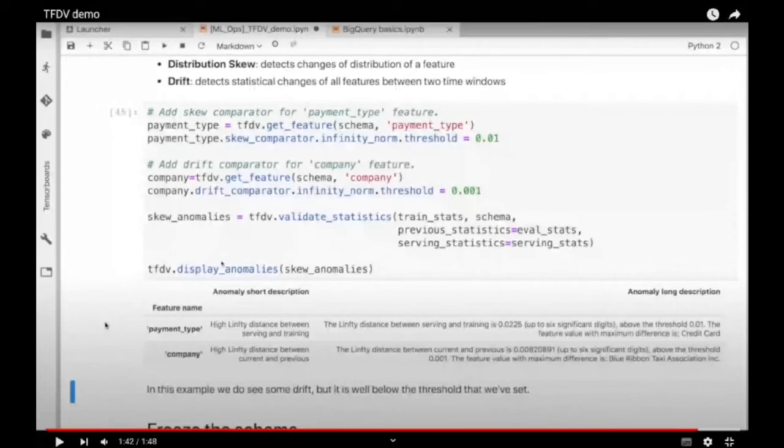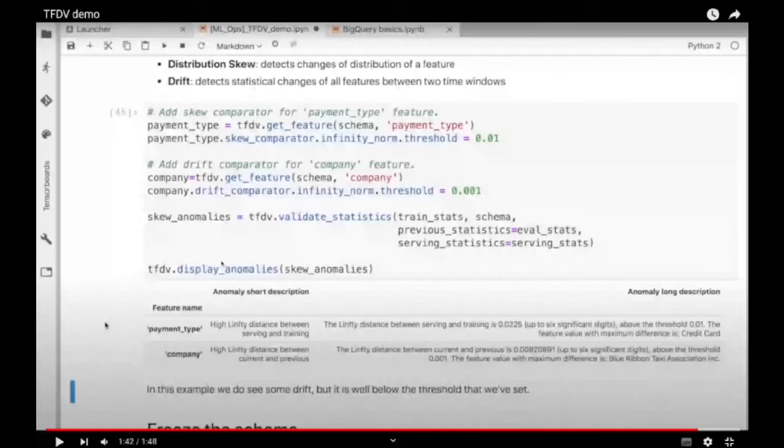So it found two anomalies, right? One in the feature payment type and one in company. For payment type, there is a difference between the serving and the training data, and the value with the highest difference is credit card.